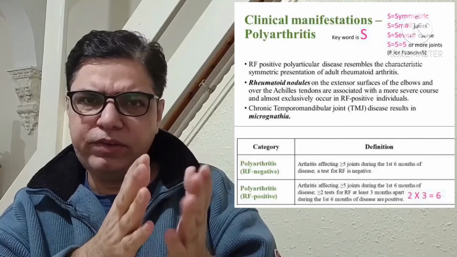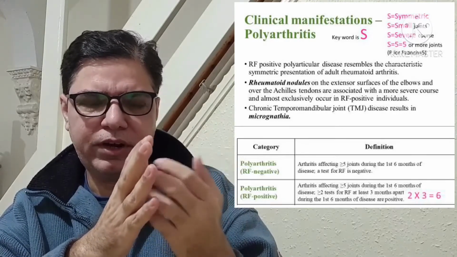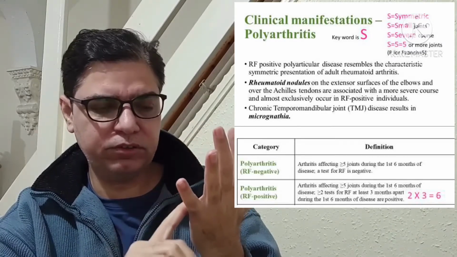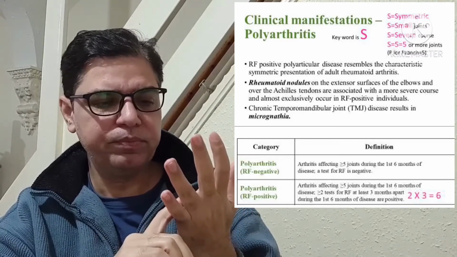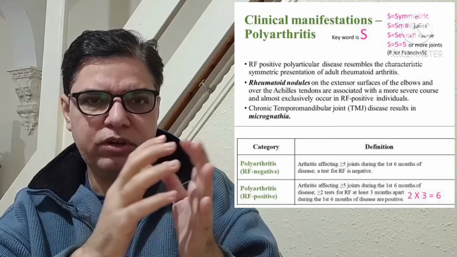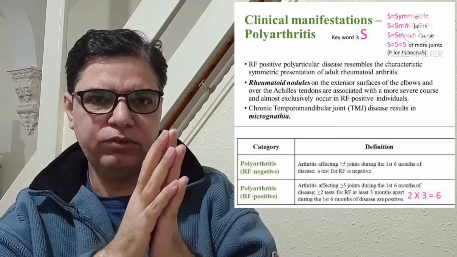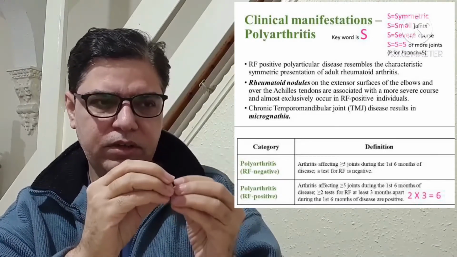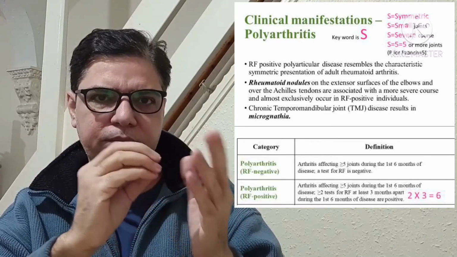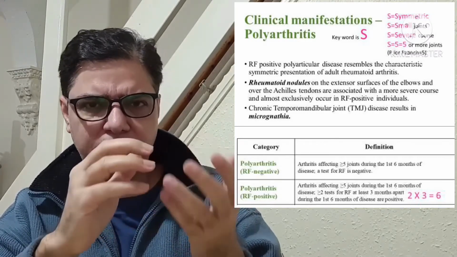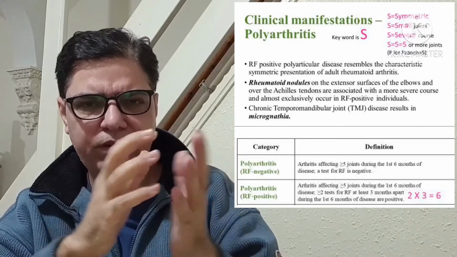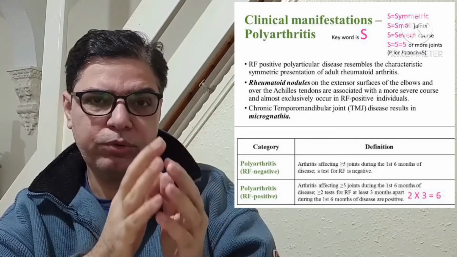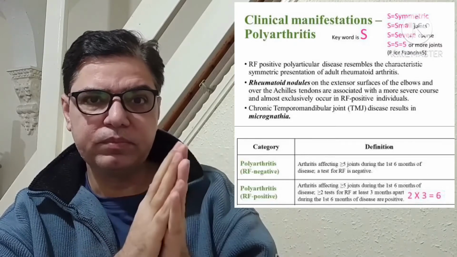Again, the definition, you have to fulfill the criteria for that. The age should be less than 16 years. There should be more than 4 joint involvement. Again, more than 6 weeks duration, and you have excluded other forms of arthritis. Now, in contrast to the oligoarticular form, here the screening test that we use is the rheumatoid factor status. It's very important that for polyarticular type, you do the RF status, rheumatoid factor status, or rheumatoid arthritis factor, as we call it. Some call it the RA factor, RF factor, whatever you call it. But anyhow, that is the next screening step if you are putting a child in the bracket of polyarticular JIA.